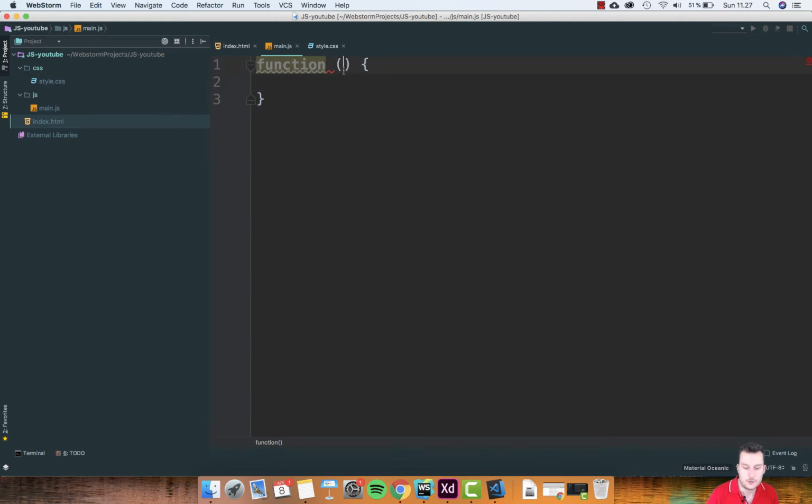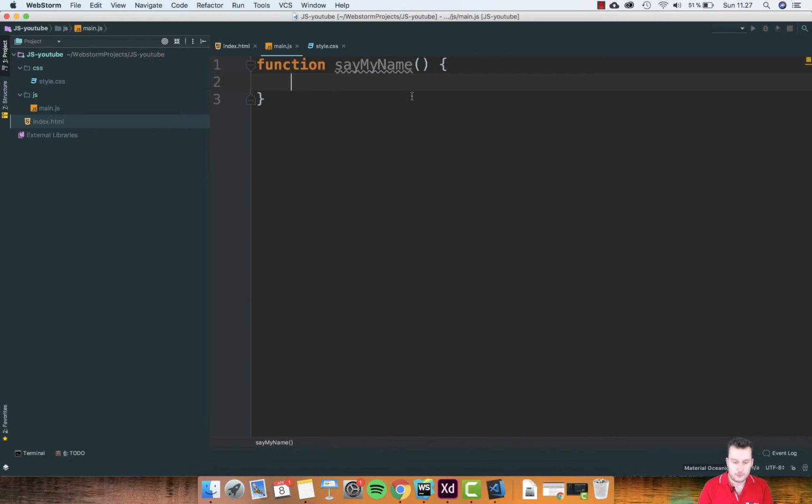In the parentheses, in the first case, we're just going to leave it empty, but we're going to assign a name to this function. Let's call it something, say, sayMyName.